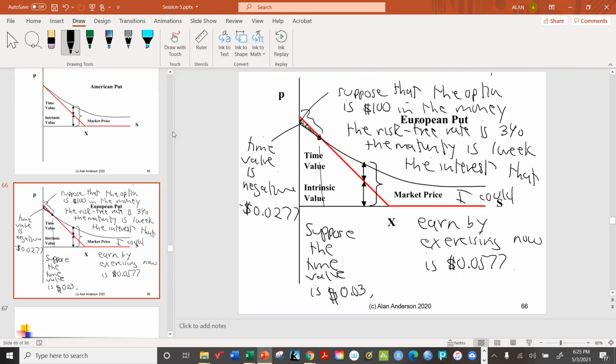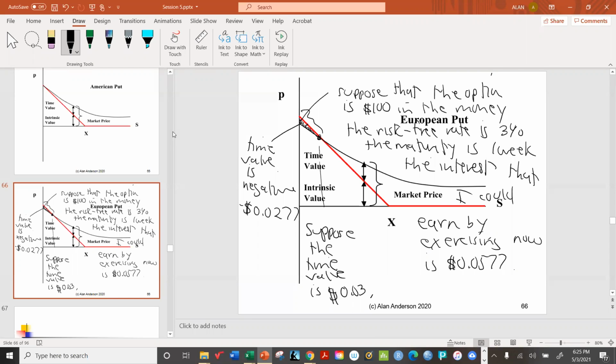And so that doesn't happen with American options. If this was happening with an American option, you'd exercise it early and you would collect your 5.77 cents worth of interest. You'd sacrifice your 3 cents worth of time value, and you'd be better off than waiting until the maturity date. Whereas the European holder does not have this option. And so only in these very extreme cases do you find that the time value can actually be negative.